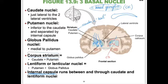On the other hand, if we just focused on the putamen and the globus pallidus, allow me to fix something here for a moment. So I used the bright red for the corpus striatum, so maybe that color coding will help you a little bit, right? CS for corpus striatum right here. If we now use bright green to indicate the lentiform nucleus, which means lens-shaped, or lenticular nuclei, which include the putamen and the globus pallidus, then we would have to grab these two. So here's the putamen and here's the globus pallidus. So together, if we were to look at them laterally, they would look like a big lens more or less. And so we call that the lentiform nucleus.